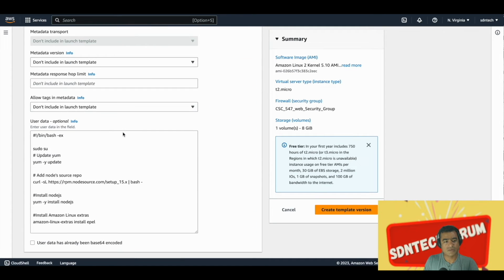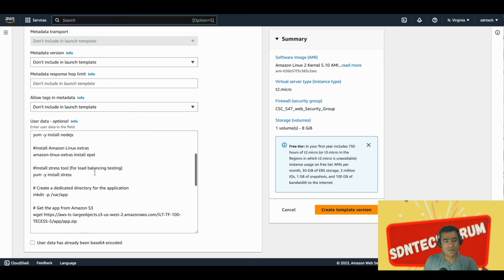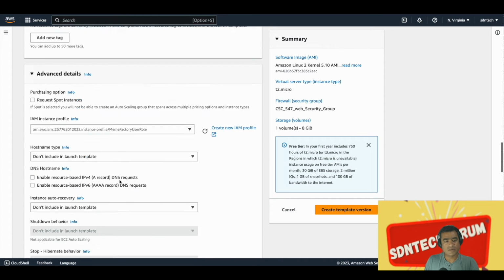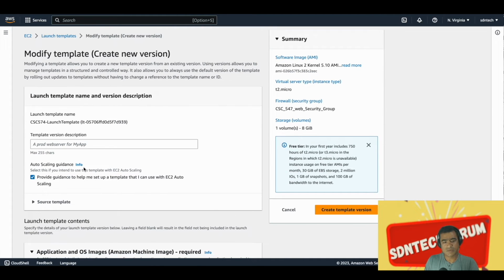we have the complete script, which is actually going to fetch a demo application and start Node.js, start that service. Right. So let's go ahead and provide guidance to help me set up template that I can use with this. Because we want to use this template with auto scaling, I'm going to select this.